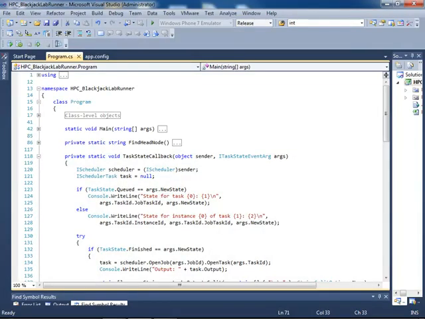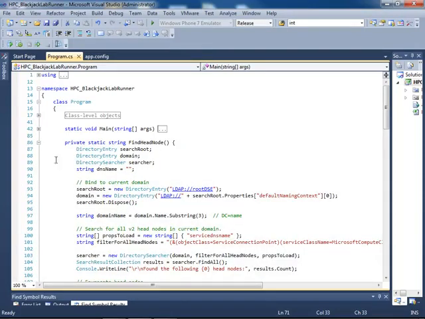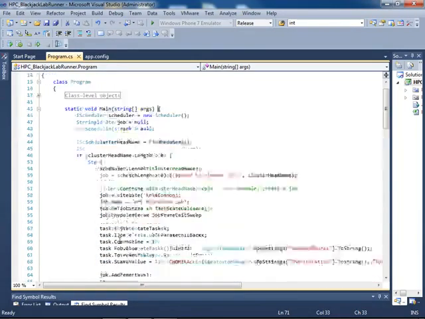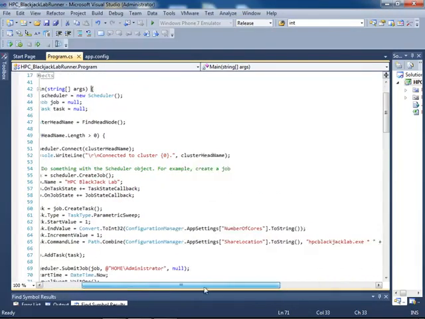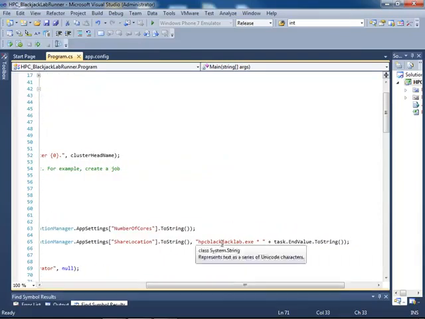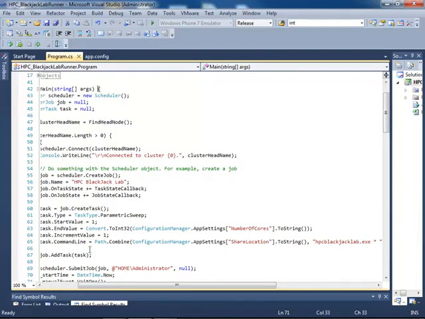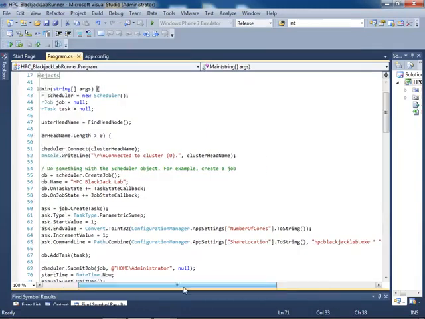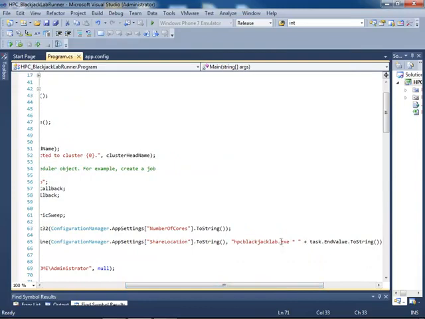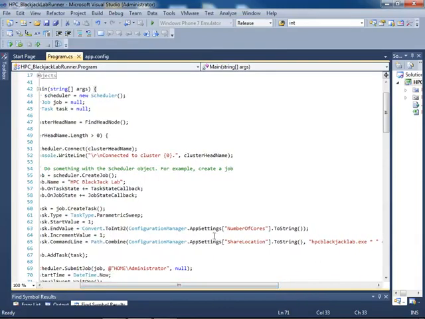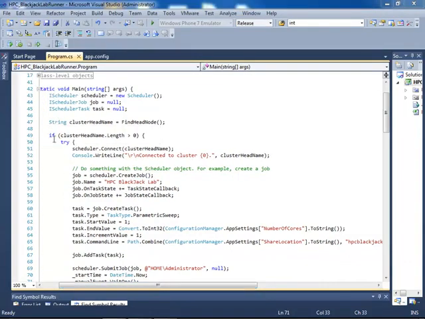When I mentioned earlier that the parametric sweep task could be changed by changing part of one line of code, I was actually referring to a line, I think it's 65 here, that we went through a little bit ago. Since that line sets up the command line of the task, all you have to do to change that to some other executable is just change the name, and perhaps set up other app settings that you need to use. So let's go start analyzing the task state callback. That's one of the important methods.